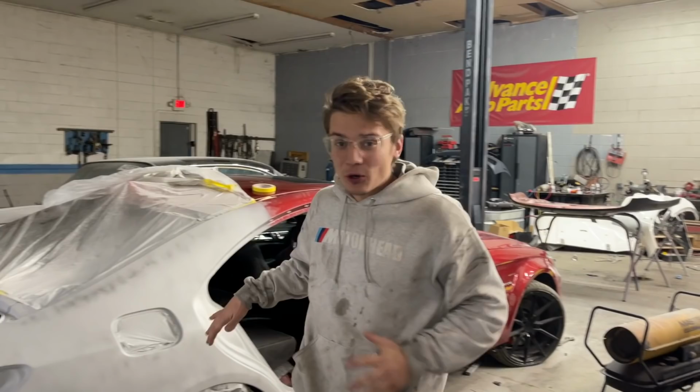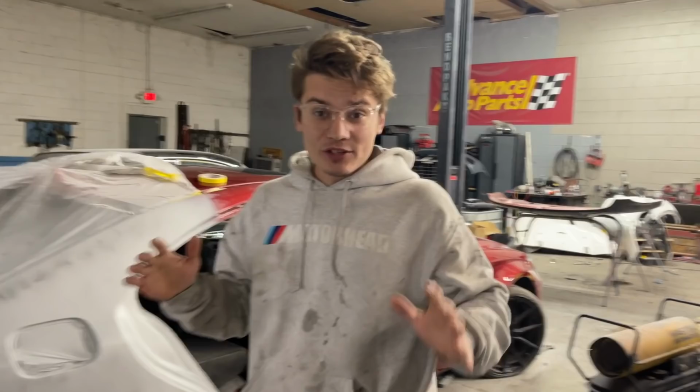And man, we are just knocking this thing out. We're trying to get it done as fast as possible because Birdie is just ready to whip his dream car. So we're gonna get right into it. We want to get this car painted and we need to get it prepped. We gave this primer 2 days to dry so it's fully cured. We got some guide coat on it, so it's literally ready for a wet sand.